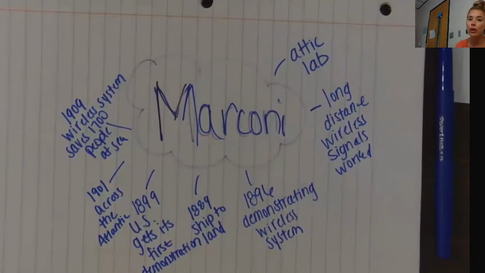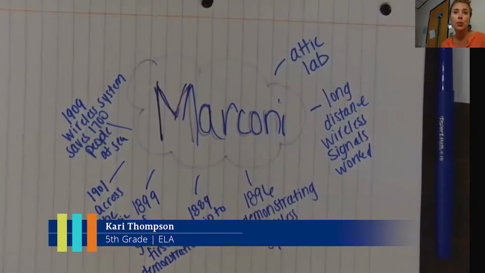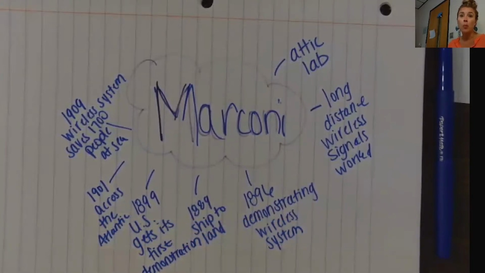Now, here's some more really cool information. In 1909, Marconi shared the Nobel Prize for physics. Winning the prize was an impressive feat for someone without a university degree. Well, I remember that we learned early on that Marconi didn't get into college, but that he was allowed to access the university's library where he devoured, do you remember that word? Books on science. But it seems as though Marconi did just fine learning on his own, so much that he won a very important award called the Nobel Prize.